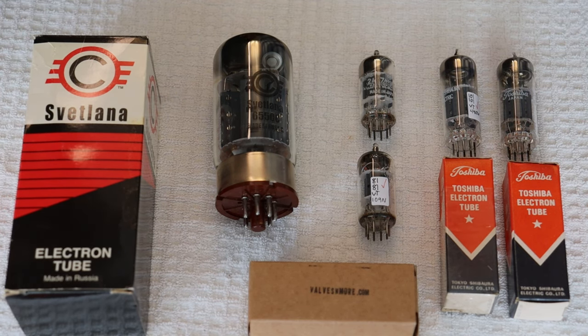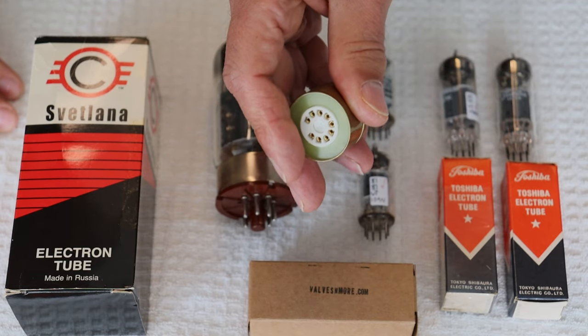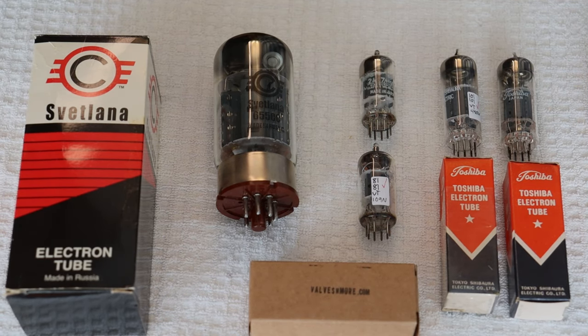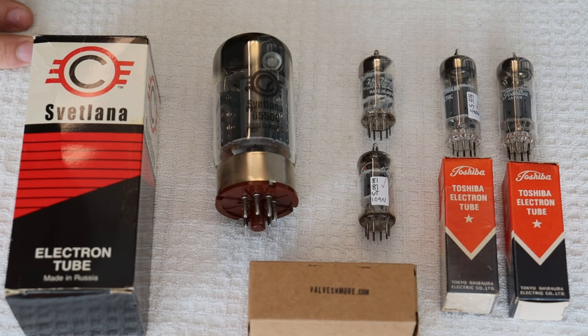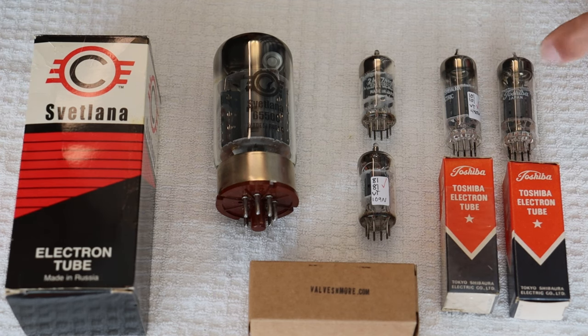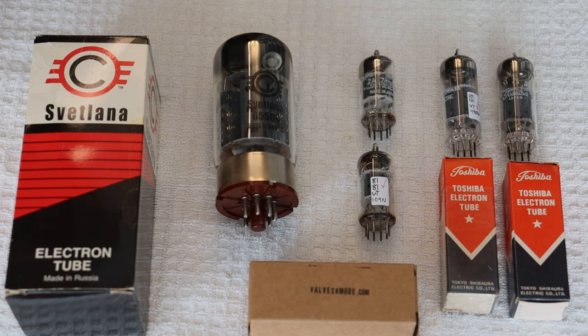And now, caution: not all adapters will have the correct pinout, because there's a couple of different standard base types, and a lot of them are not actually set up for the 6CG7 types. So you have to be very careful whenever you're getting an adapter. We sell the correct ones for these. Other people do online as well, so you can find them, but just be cautious and read thoroughly what it says it does. In fact, when we first ordered the adapter from Amtata, who makes all of our adapters and does some custom work for us as well, he sent 3 emails in a row saying, are you sure?